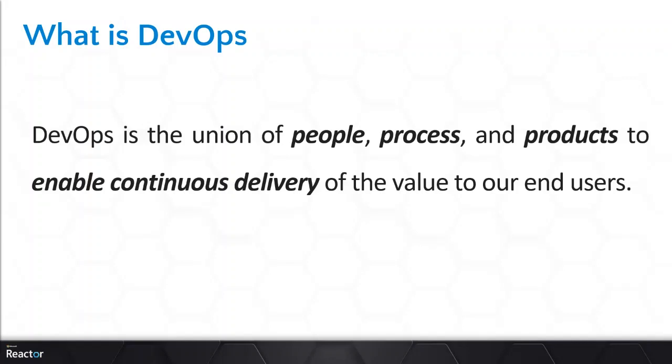It's about delivering value to our end users, and it's not a designation. It's not some methodology. It's a union of people, process, and products. How people from the dev team and ops team work together to deploy their latest changes on a certain environment, how they set up a process within themselves so that they can become more efficient, and the products they will be using to enable continuous delivery of their application, so that they can deliver real value to end users as soon as possible. So that's DevOps at a high level. No rocket science, a simple definition.